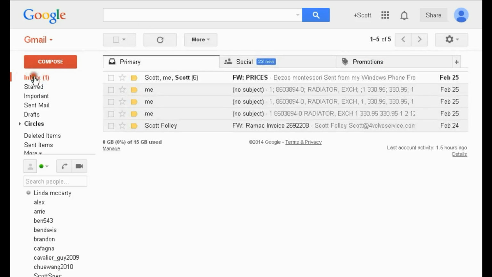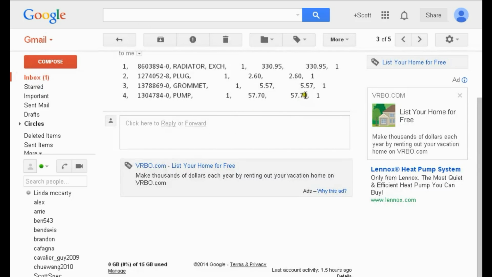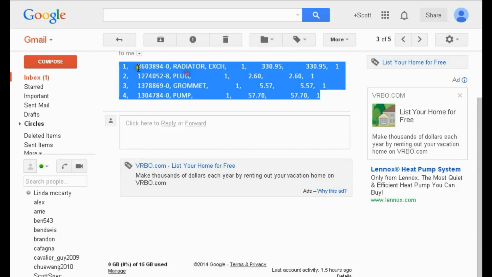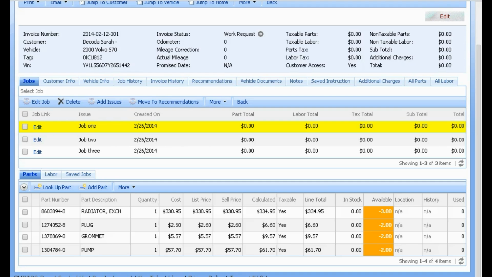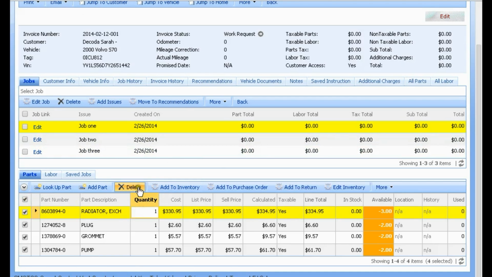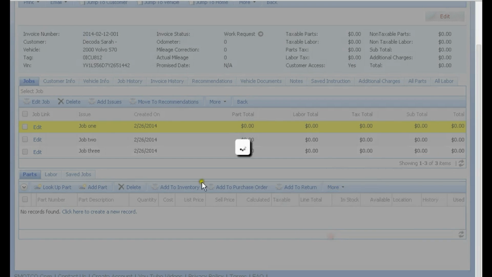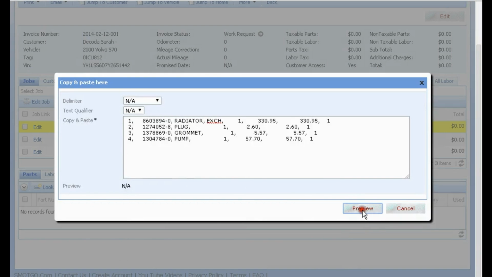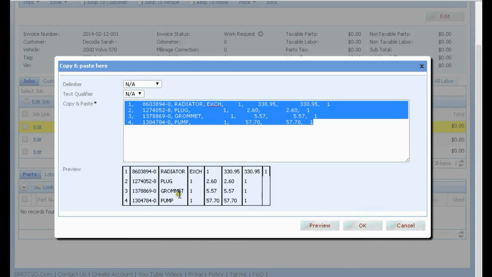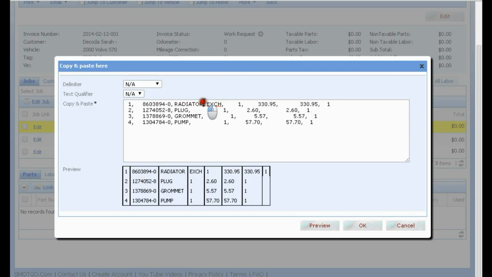Let's go back here and grab this. And again, you can see this is separated by commas. Delete all those. And Preview. Now here, it did a pretty decent job, except again the radiator exchange came out as 2 words, and that's because there's a comma in there. Now it saw that everything is separated by these commas, and it assumed that these two were 2 different words, or 2 different columns. So let's go ahead and put that in parentheses.